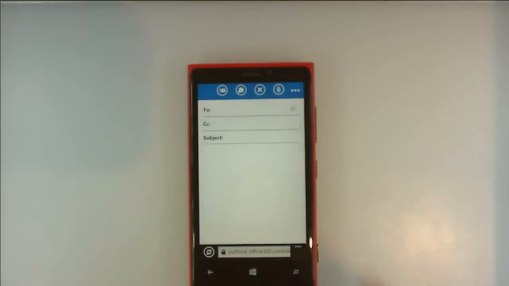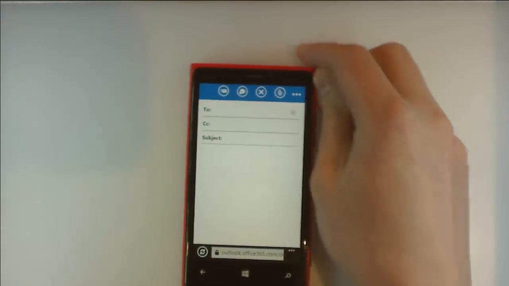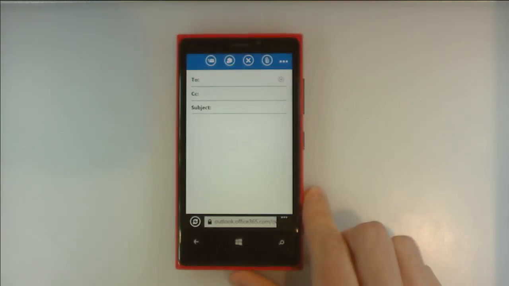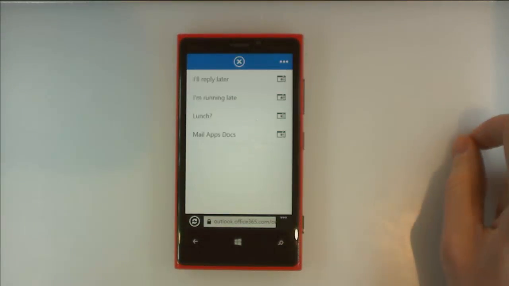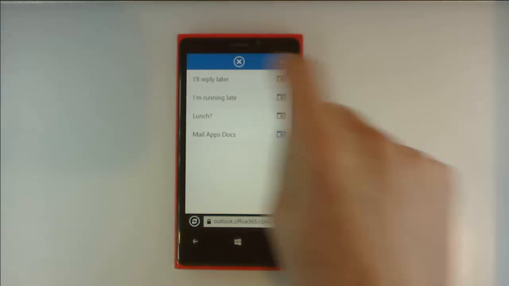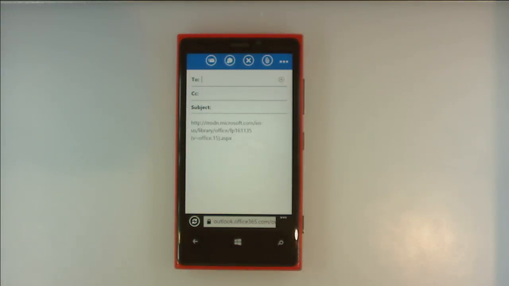And the other cool thing is that, as I mentioned, apps work not just on desktop, but they're also on mobile as well. Here, you're seeing OWA loaded up on my Windows phone. Yes, OWA does work on Windows phone. So I'll click the Apps button, I'll click My Templates, and I'll click on Mail Apps, and I'll close the app, and there it is, and the link is inserted. So now I can also do it off of my phone. The same app, it is just one app, My Templates. That same exact logic, that same exact JavaScript that I was showing you in attachments, works on desktop, on tablet, on phone, rich client, web client, all kinds of Outlook clients.